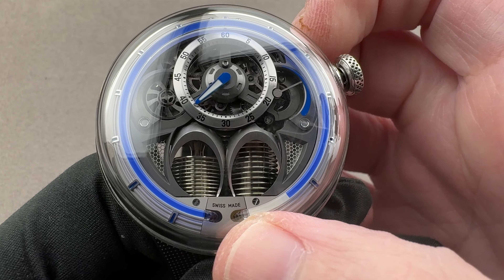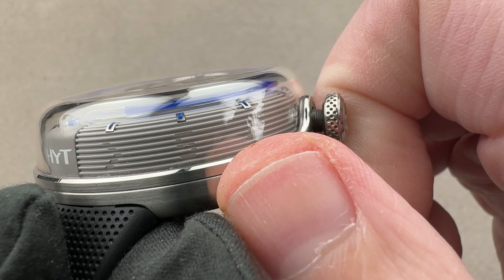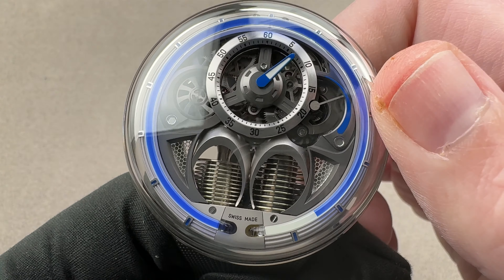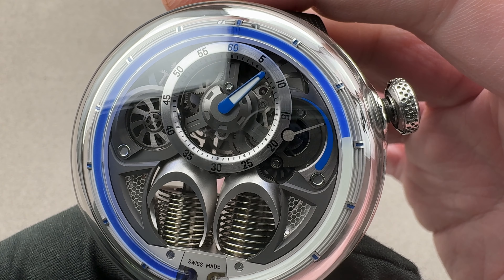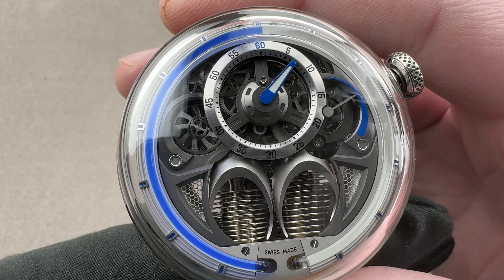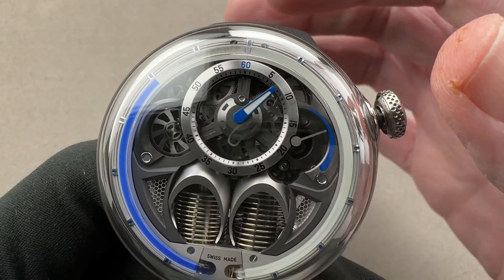Naturally, we have this impossible jump from one hour to the next. As we approach the end of the scale — I'll demonstrate how this works — you can see how I'm adjusting the minutes. We're going to go from five to six and then six again, but we're going to go over the top. Not only is it a regulator, but it is a retrograde. It has retrograde minutes that move with surprising speed, and the alacrity with which that meniscus travels is one of the great thrills of operating and observing this watch.